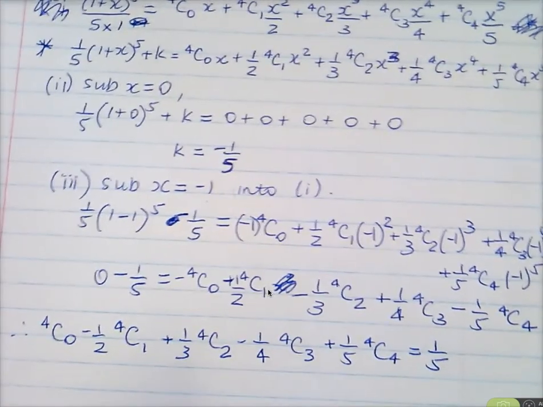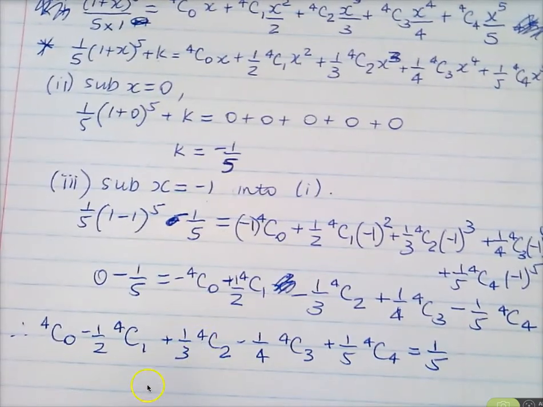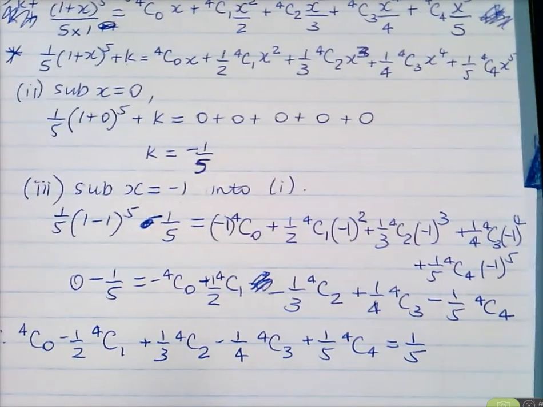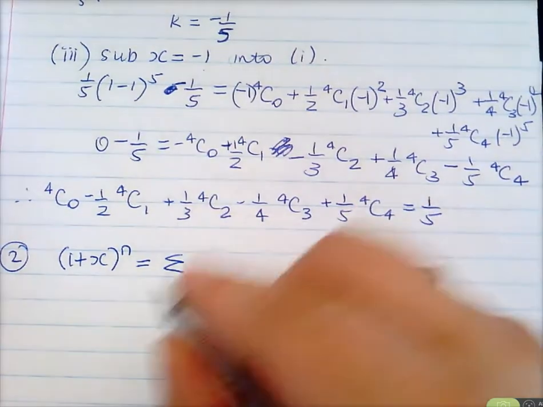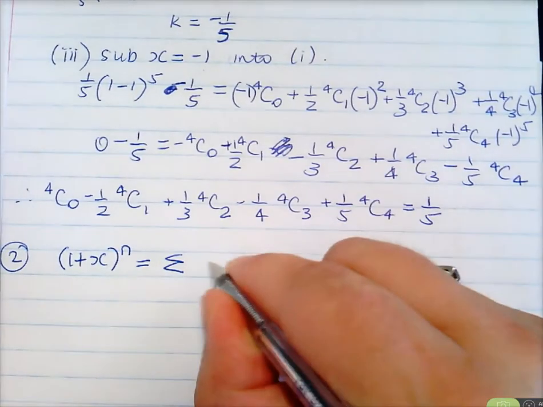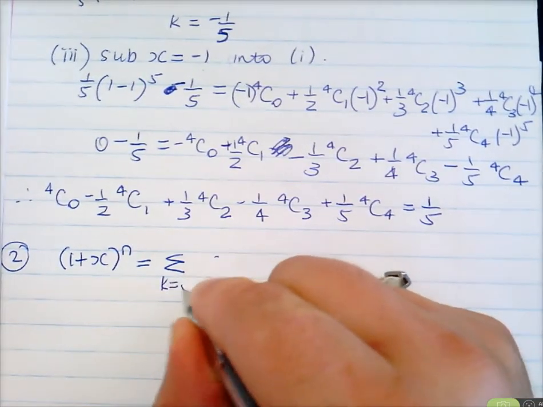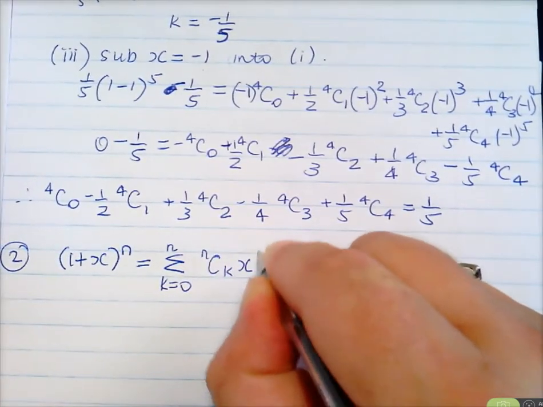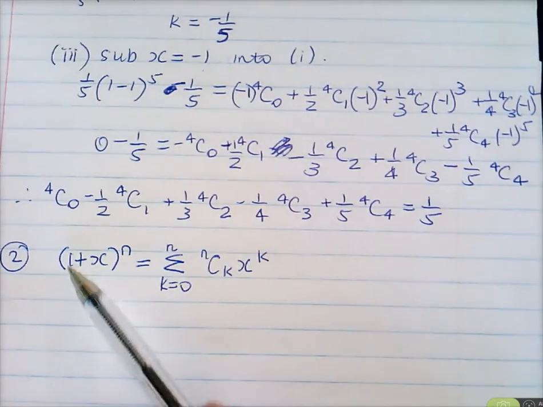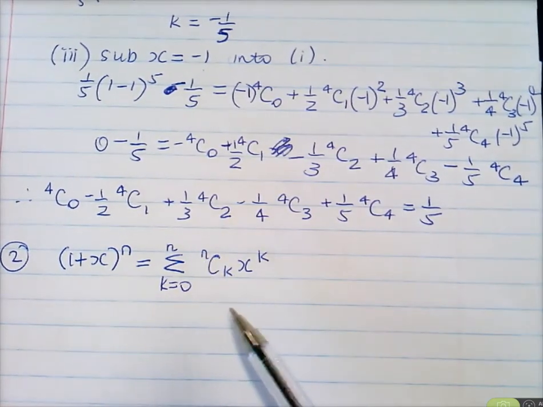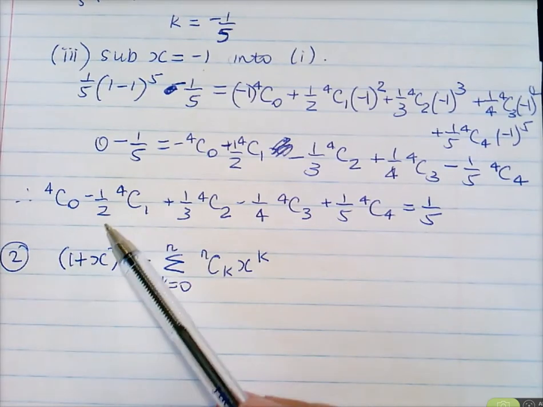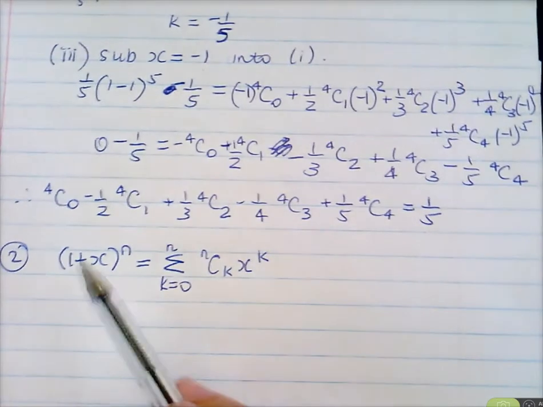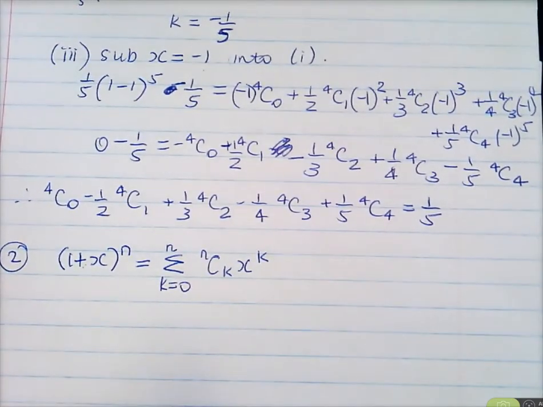Okay, now, I'm just going to pause. We've got 1 plus x to the n, so we don't know if it's to the power of 4 or whatever. It's just a general one. It is the sum of all terms from k is 0 to n of nck x to the k. Isn't it normally nck, the first one to the power of n minus k, but the first one is just 1, and it's a plus. So you're always going to have 1.